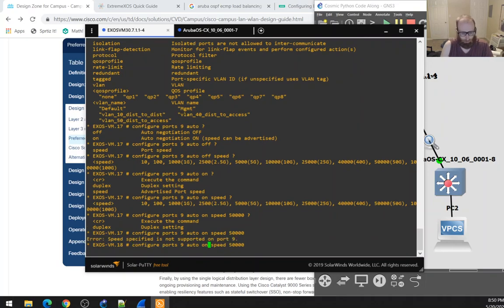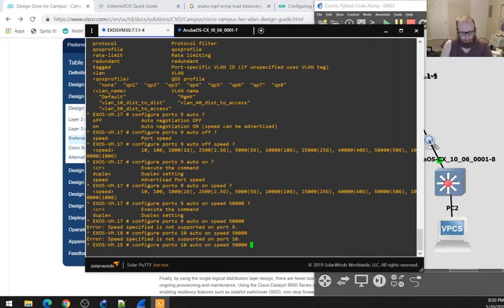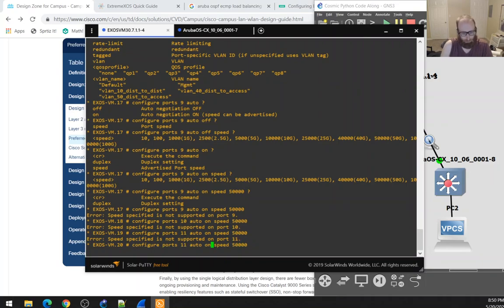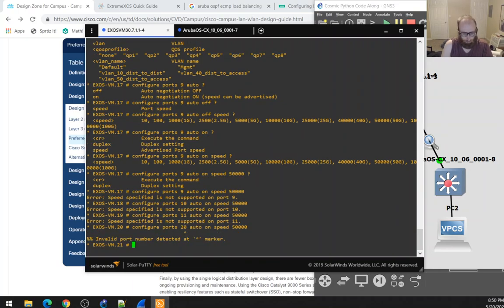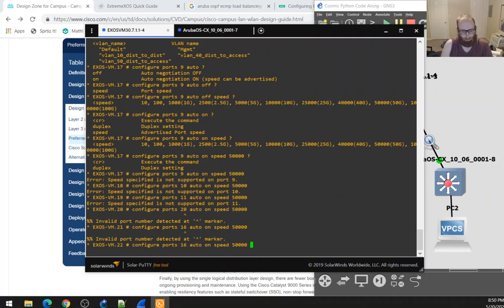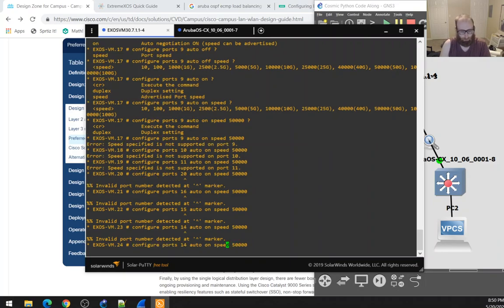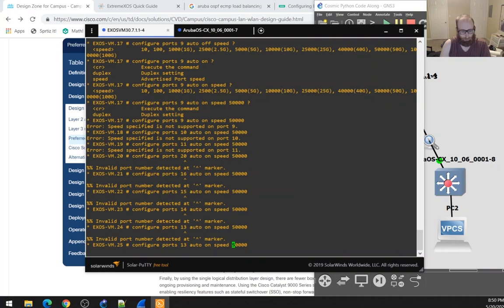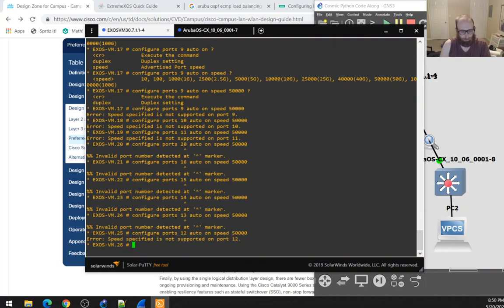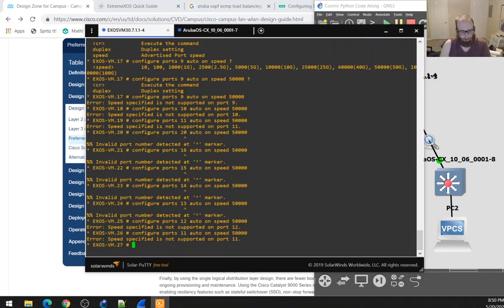Okay, it's not supported on 9. What about 10, 11? Yeah, I don't have a port 20. Yeah, okay, so do I have a port 16? No, because I think it'll be supported on the last port, the highest number port that it has. Oh, nope, not supported on port 12. We already tried that.